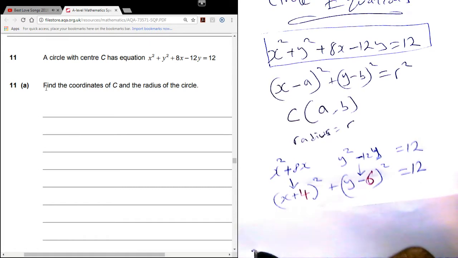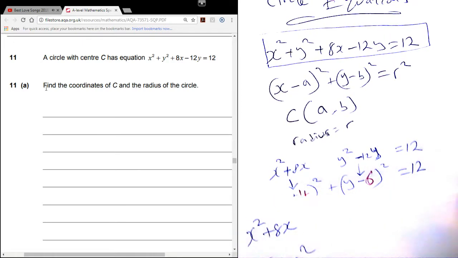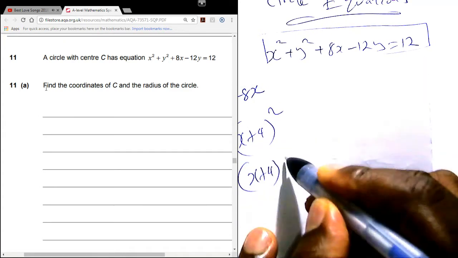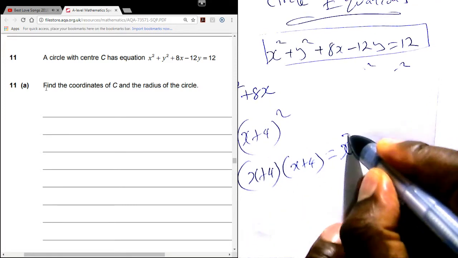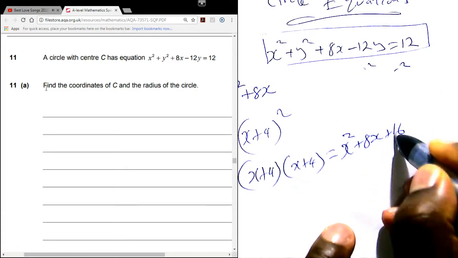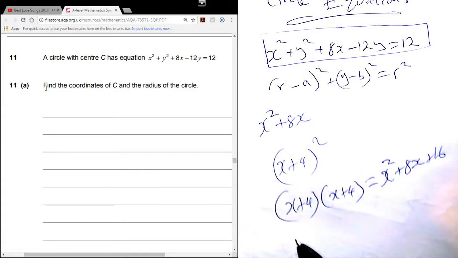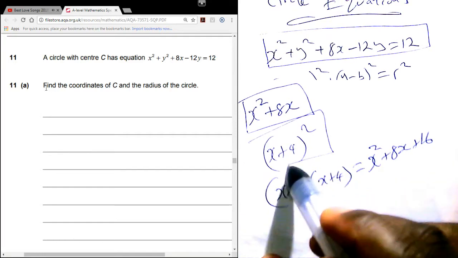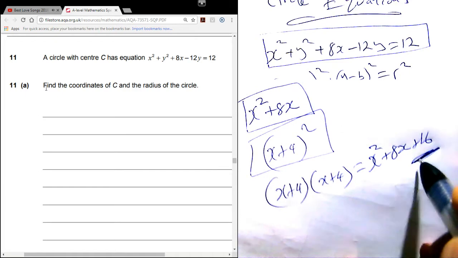So we had x squared plus 8x, and I have given you x plus 4 all squared to replace that. How different are they? If you expand x plus 4 all squared, what you would actually get, if you take your time to do it, you're going to get x squared plus 8x plus 16. But what we had was just x squared plus 8x. So what right do I have to replace x squared plus 8x with x plus 4 all squared when that has brought in a new stranger, which is plus 16?